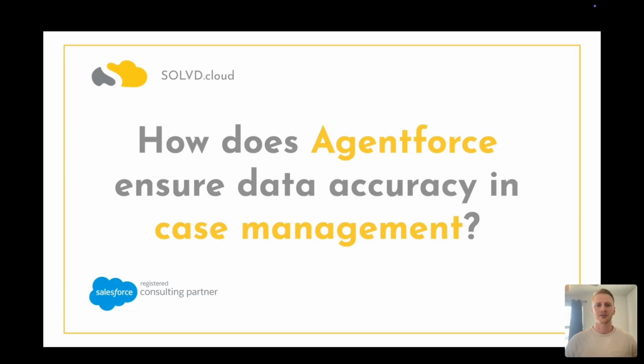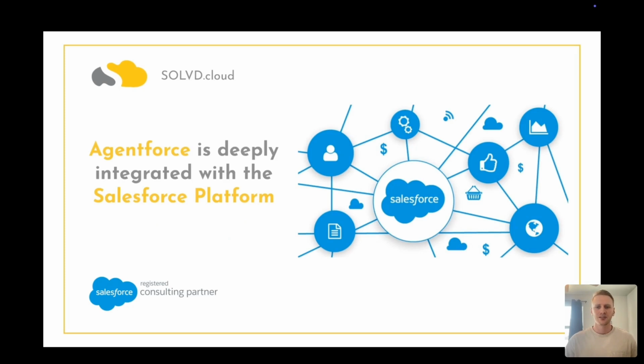Today I'm going to be answering the question, how does Agentforce ensure data accuracy in case management? Agentforce is deeply integrated with the Salesforce platform. What does this mean? This means that agents have access to your records, your objects, your fields, and your metadata, so that it knows what data needs to be collected in order to create a case.